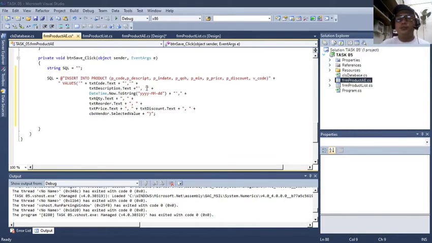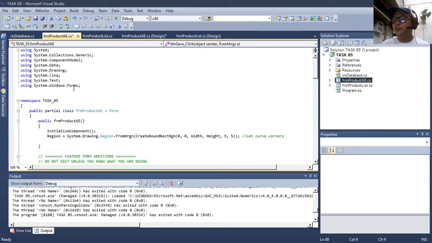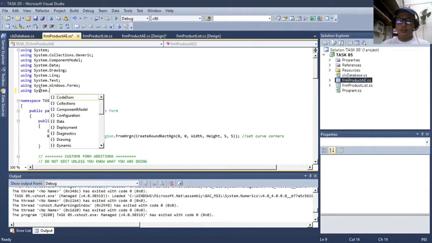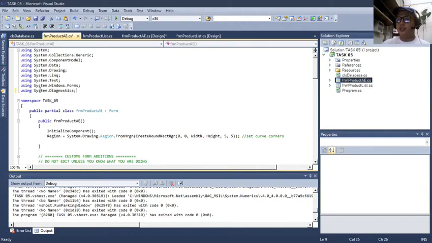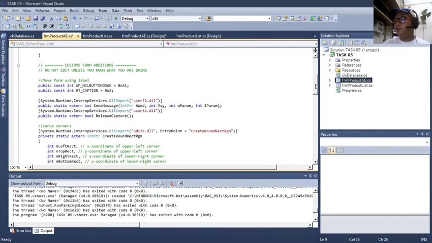To use the debug method, you need to add the following using line, because by default our C# is not using that library: using System.Diagnostics.